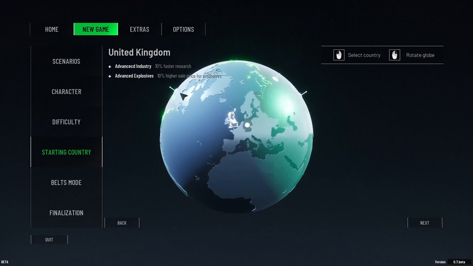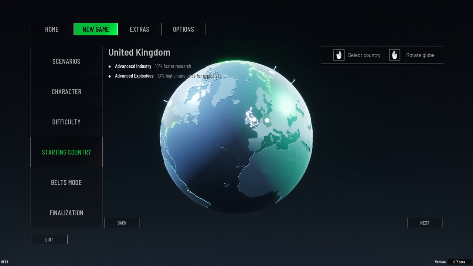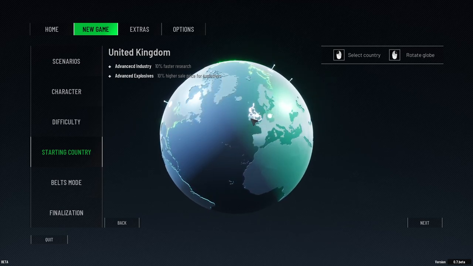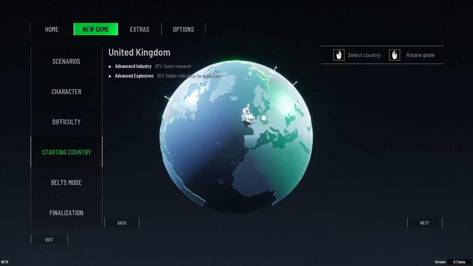I'm from Ireland, so the closest I can pick is United Kingdom. For those of you who are in America who think we're English, we're not. I'm Irish, so I'm this right here, down here where you can't pick. I'm Irish. I'm not English. I'm only picking this because it's close to me. That's it.